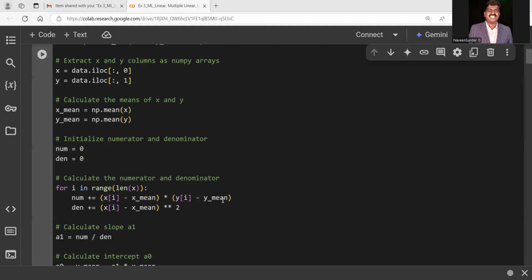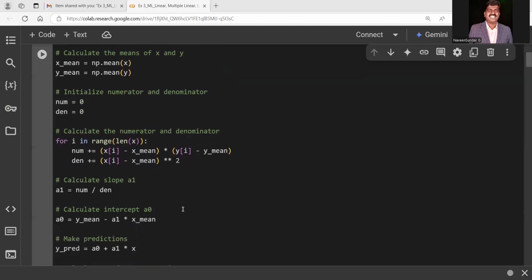That is the formula. And denominator equals denominator plus (xi minus x mean) the whole square. This is the formula for numerator and denominator, passed through the for loop for each and every value of x and y. That is how we find them.